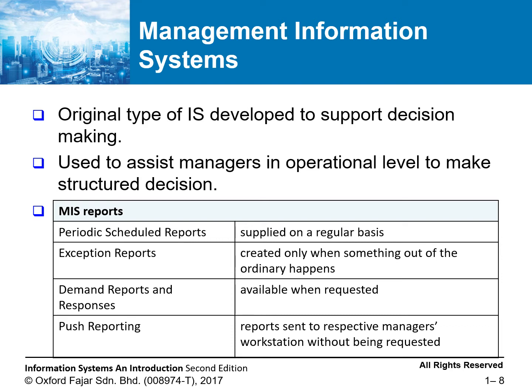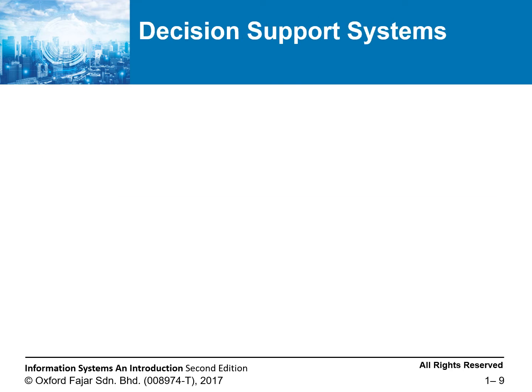And next is demand reports and responses. These reports are produced based on the manager's demand. So information is made available to managers at their request instead of having to wait for the periodic report. Last is push reporting. These reports are pushed to the manager's workstation. Many organizations today use webcasting software to provide reports and other information effectively to managers over the company's intranet. Okay, so that is the types of MIS reports.